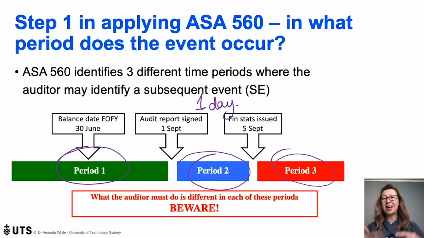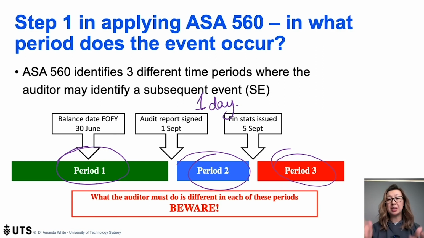Period 3 is when I find out about something after the financial statements are issued. So you might go to a team lunch with the auditors and the client and their accountants, and say you're in the bathroom, you're doing your business, and then you hear some people that you know as accountants walk in, and you hear one of them say, "Oh man, I am so lucky that the auditors did not find that fraud, because I could have been in real trouble."